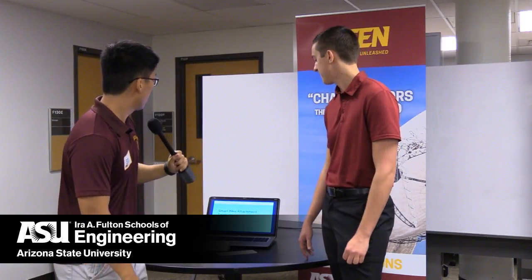In the X, Y, and Z direction. There's also acceleration as well. So we had to figure out how to get those values out and into a usable format. And they're also noisy, so we had to figure out how to filter them to make them not noisy, so the alarm's not going off on its own without anyone actually touching it. So that was the most difficult technical part.